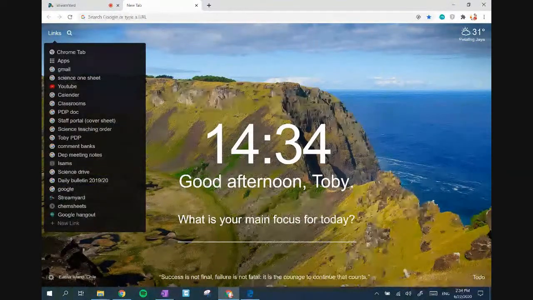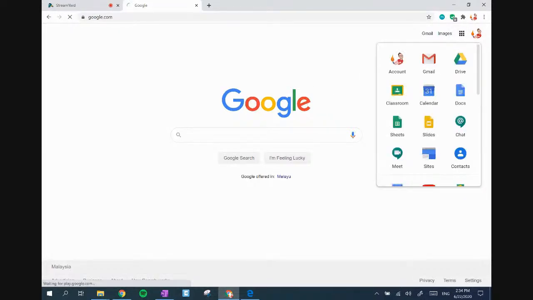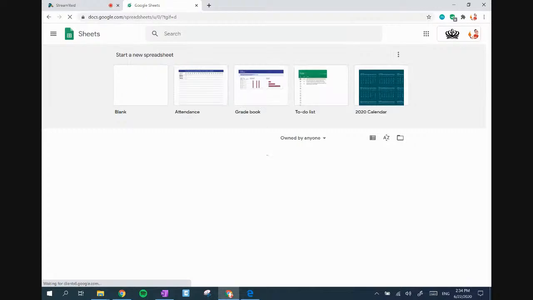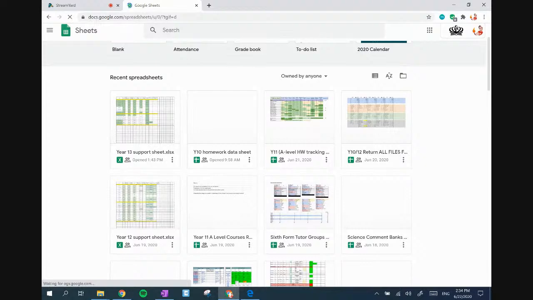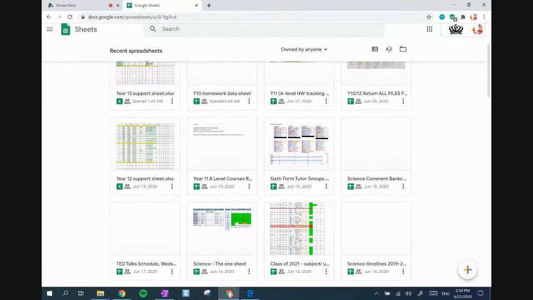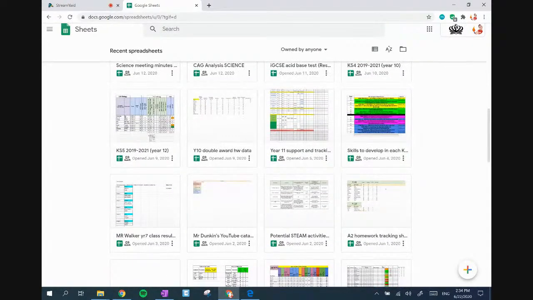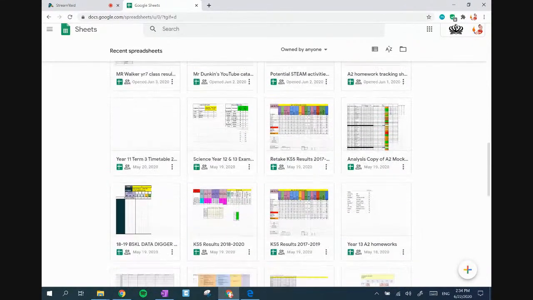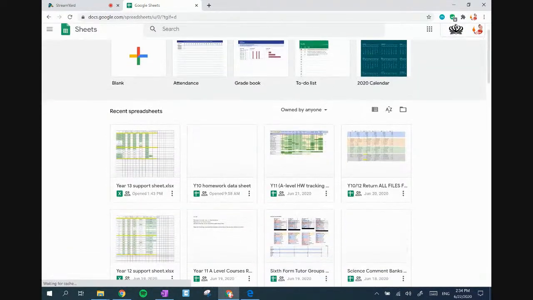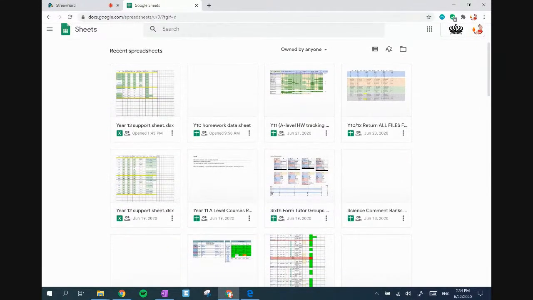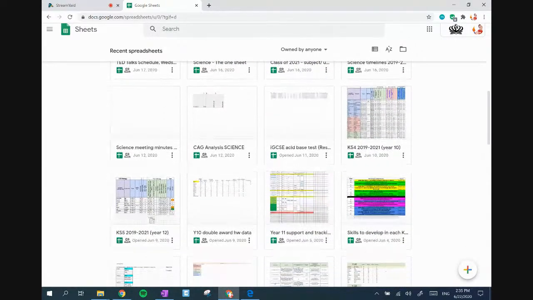Yeah, so let's go to Google. I'm sorry if you have another lesson in 1 minute. If you have a chance, please add them to your homework tracking sheet, if I can find it. Where's my homework tracking sheet? Don't know. It's gone. Where's it gone? I don't know where it's gone.